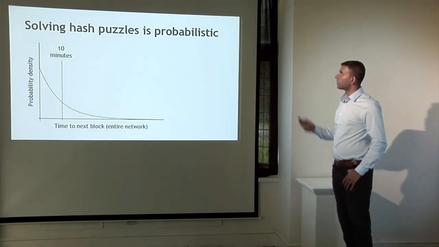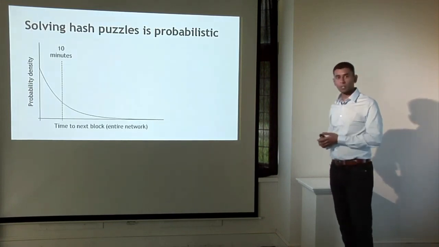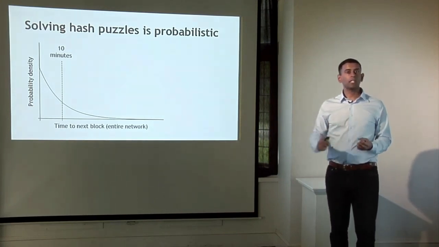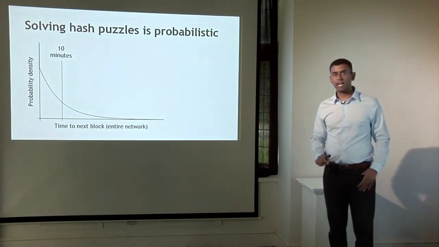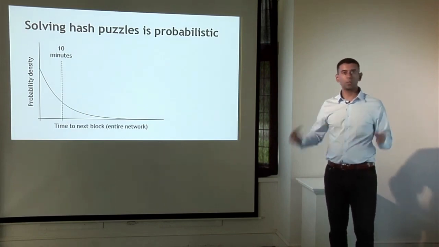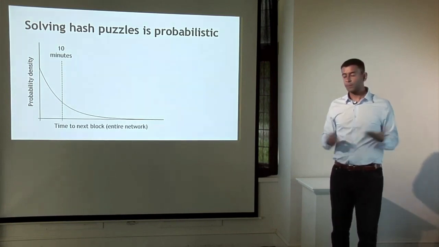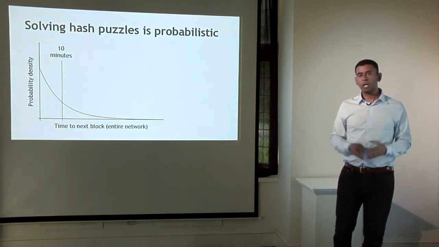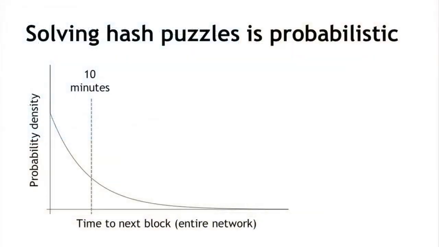Let's now look at the consequences of the fact that solving hash puzzles is probabilistic. Why is it probabilistic? Because nobody can predict which nonce is going to result in solving the hash puzzle. The only way to do it is to try nonces one by one and hope that one succeeds, right? And so this process is called mathematically Bernoulli trials. I won't go into detail on that, but you can look it up. But typically nodes try so many nonces that a discrete probability process called Bernoulli trials can be well approximated by a continuous probability process called a Poisson process.